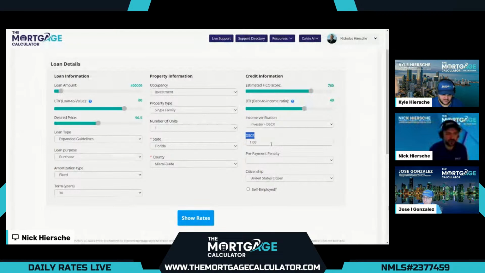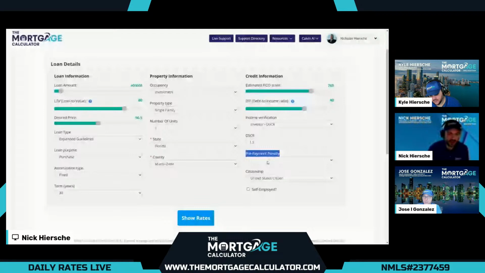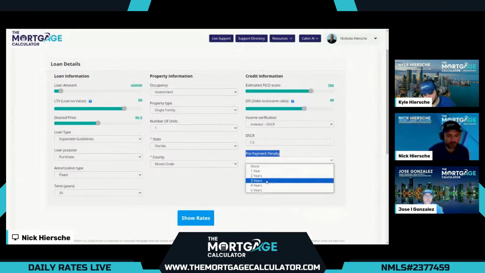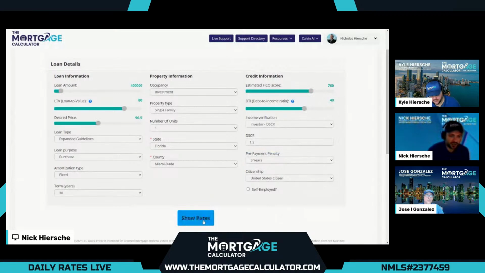That's the income versus the expenses, aka the property cash flows, that's a ratio of 1 or higher. We even have options for ratios under 1. Prepayment penalty must be selected for these programs. 3 years is standard. There are options for no prepay, which cost quite a bit more. And there are some programs that allow 5 years, but that will limit what shows up. 3 years is standard. That's what we'll use for the demo, since that is the most common.